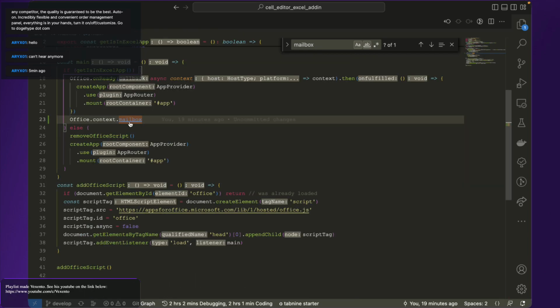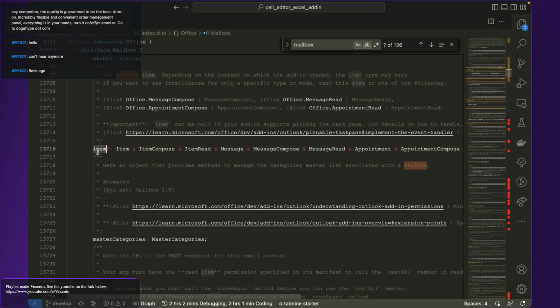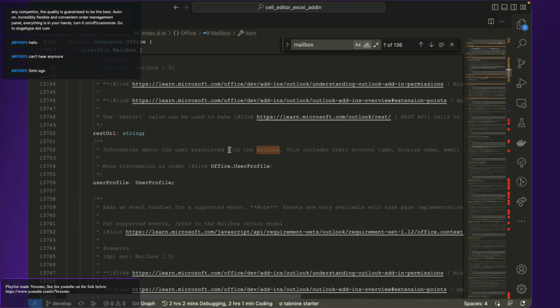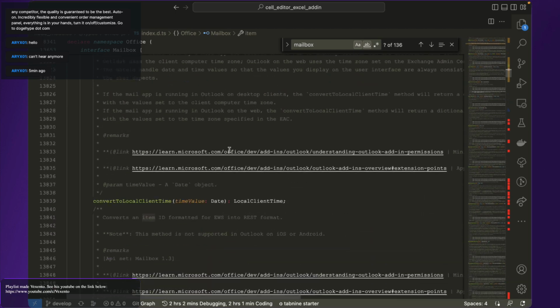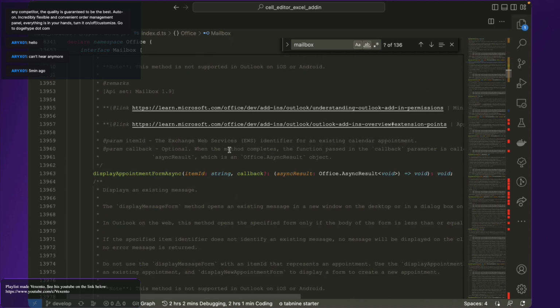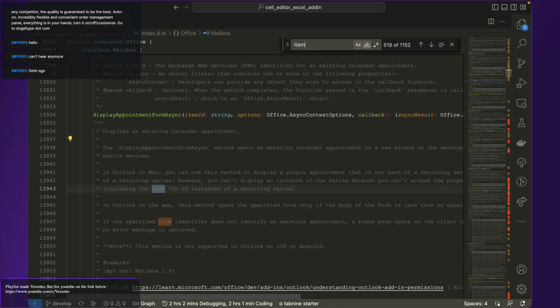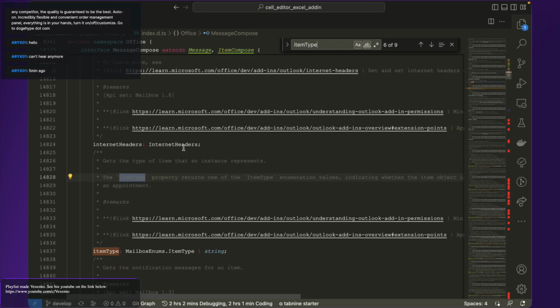But as we found out, to access this item type, we also need access to the item type. Where is it? Let's see, item type. This is it.